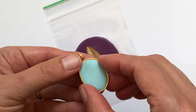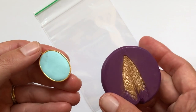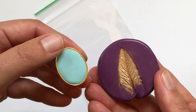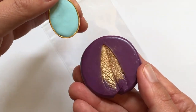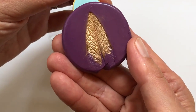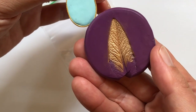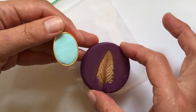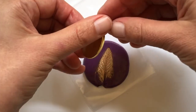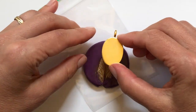So now I have my bezel with crystal clay in there, and I have my mold, and I'm ready to make my impression. I'm taking into consideration the design of this, and I'm gonna want to try to have it either over to the side maybe a little bit, or maybe right in the center. That's all kind of dependent on what it is that you like. I find that it's easiest to just place this down onto the mold.